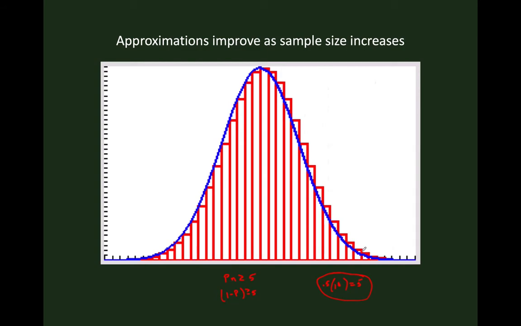So as the sample size or the number of trials increases, the error between the normal approximation and the actual binomial probabilities gets smaller and smaller. And notice I wrote here the sample size requirements for using the normal distribution to approximate these binomial probabilities. It's n times p is at least 5, and, I didn't write the n, let me put that in there, n times 1 minus p is at least 5 as well.